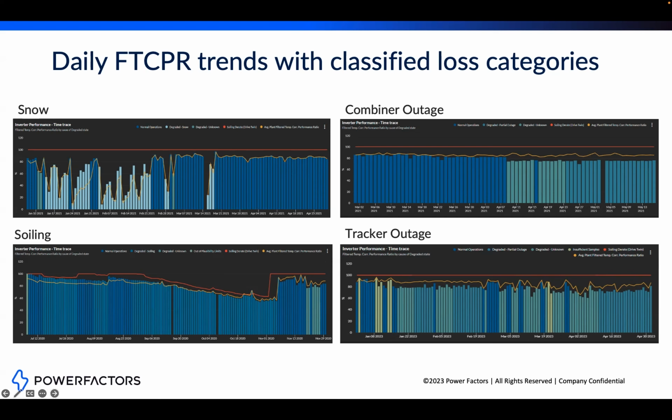All right, the next plot shows soiling. The inverter starts off classified as normal. Then as soiling increases, it gets classified as soiling. Then it looks like there's a wash and classification goes back to normal. Then soiling accelerates again until a rain event at the end of the soiling season when classification returns to normal.